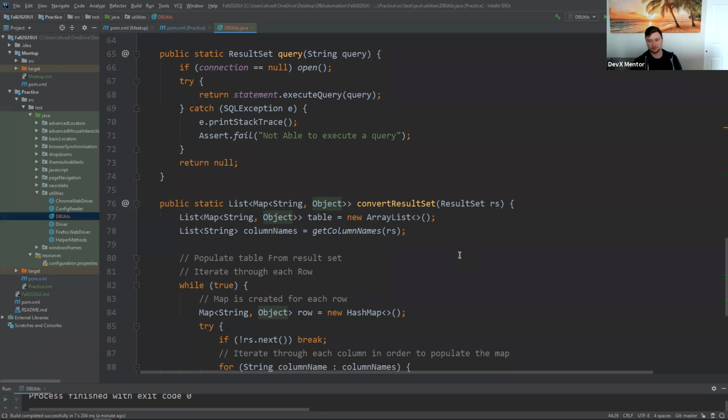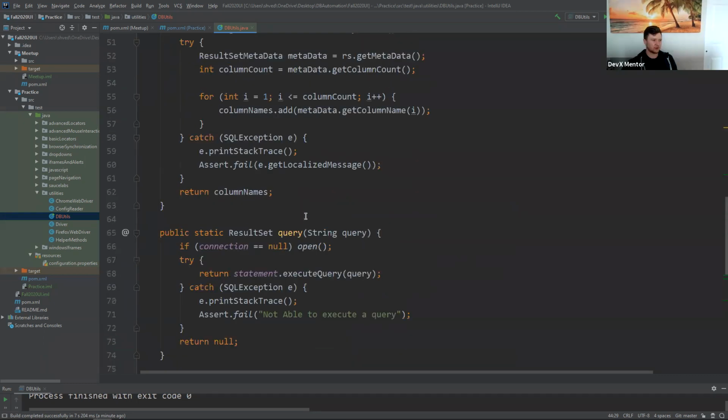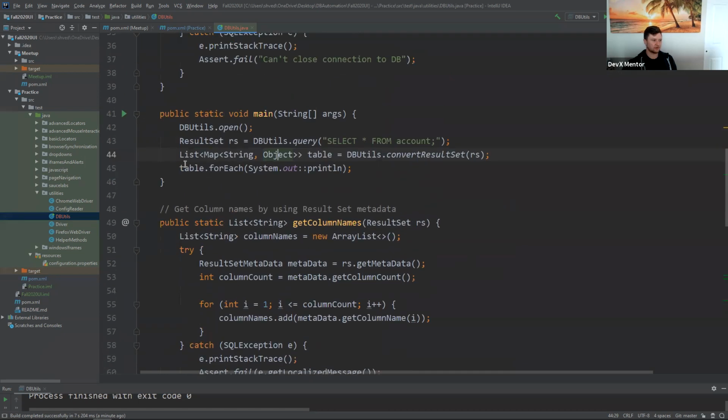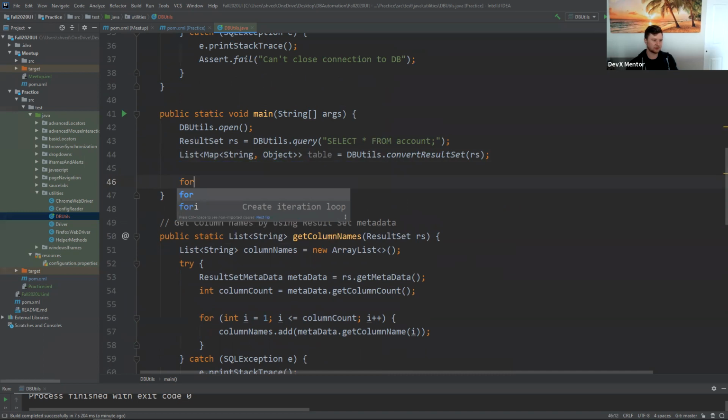Yeah. Okay. Nazar, why do you use the double colon in System.out.println? It's just a quick way to do that. If I don't do it this way, I'll have to use a for each and declare a map.